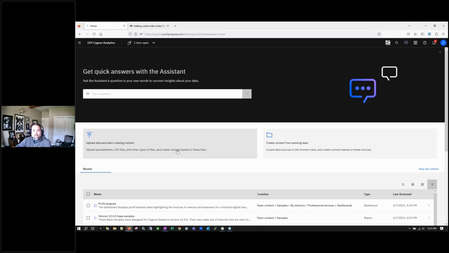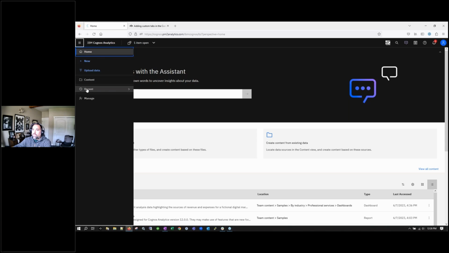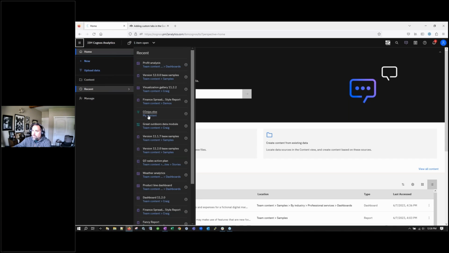We tested with Excel files and CSV files in the gig range or so, and just under a gig, I think maybe 600 meg or something like that. And there were noticeable improvements in upload speed. Based on our very quick, very crude test, it seemed to be about half the time to ingest a large data file versus 11.24. And another really cool thing is that it wound up in our recents. So I uploaded something earlier, these cozips.xls, right?